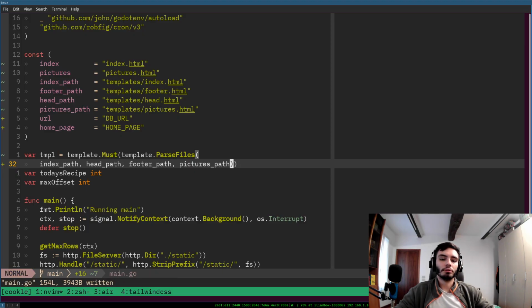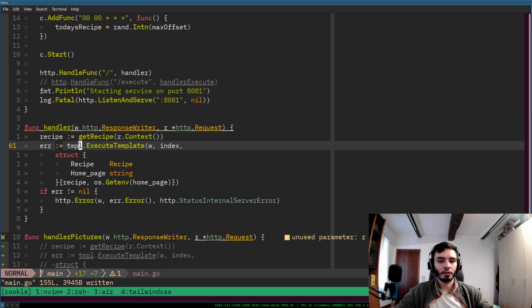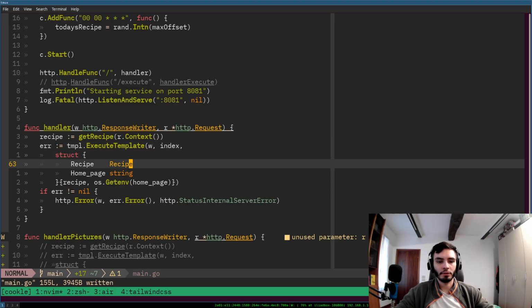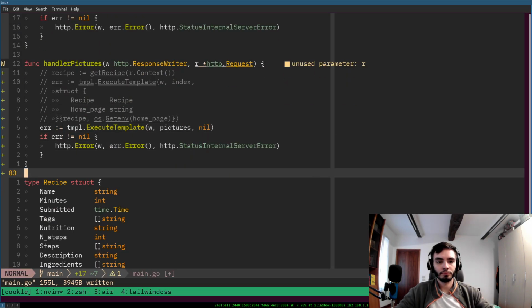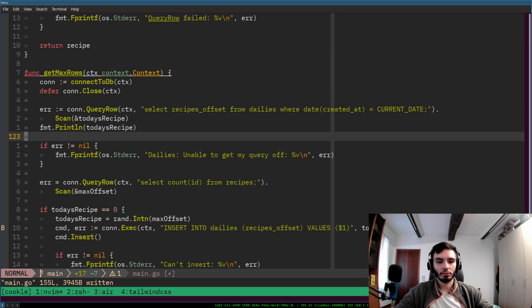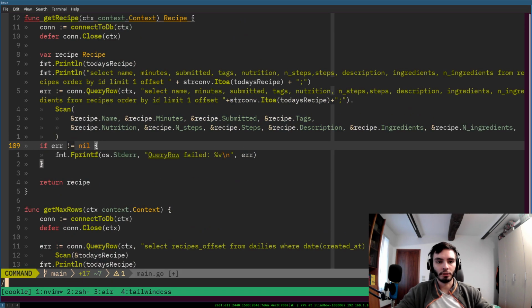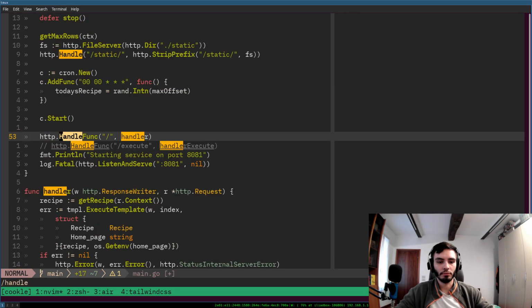And essentially get my picture path out, and get my handler func main handle.